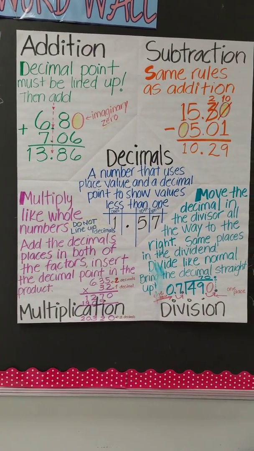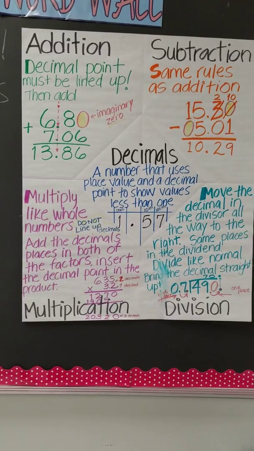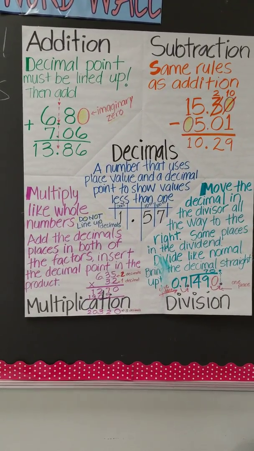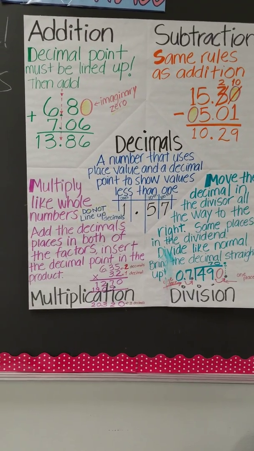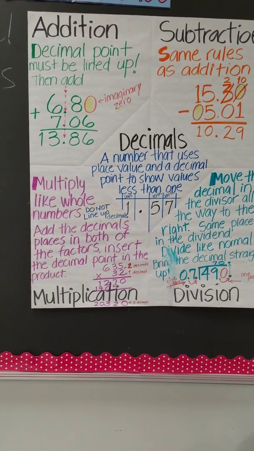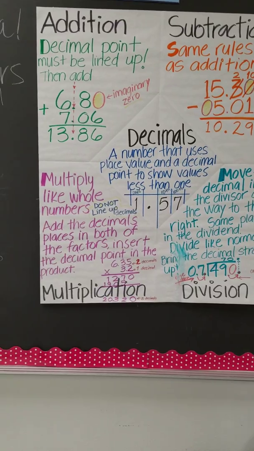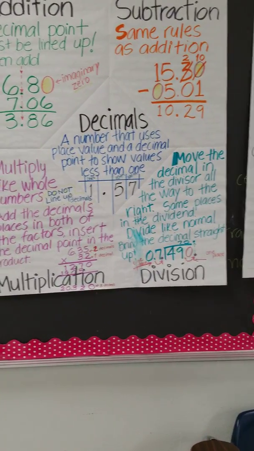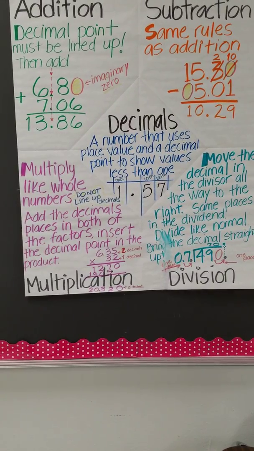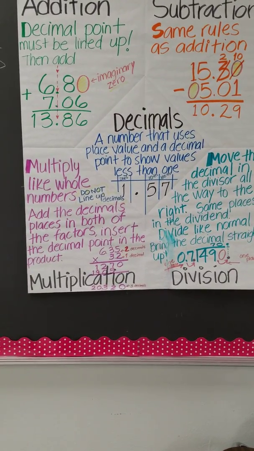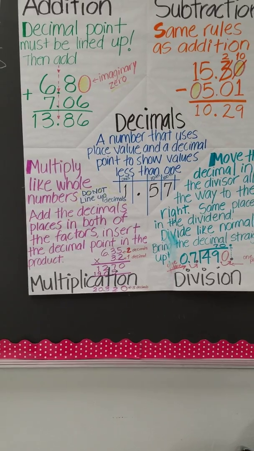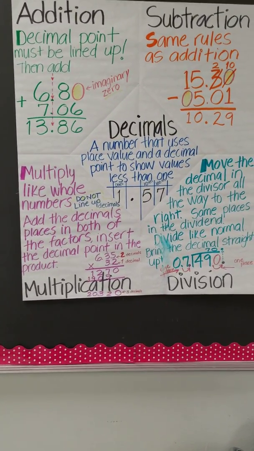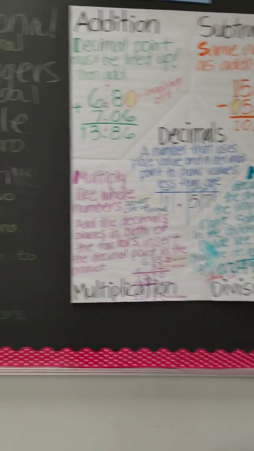Adding and subtracting: organize the numbers by the decimal point and add zeros on the empty spaces. Multiply: remember, you don't need to add more zeros. Just line up the second factor all the way to the right and continue multiplying. On division, move the decimal all the way to the right. The same amount of places you slide outside, you slide inside. If you need extra numbers, just add zeros.